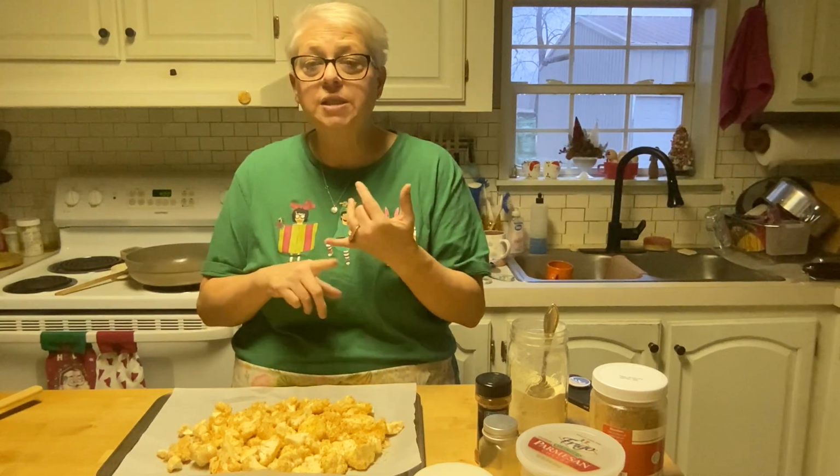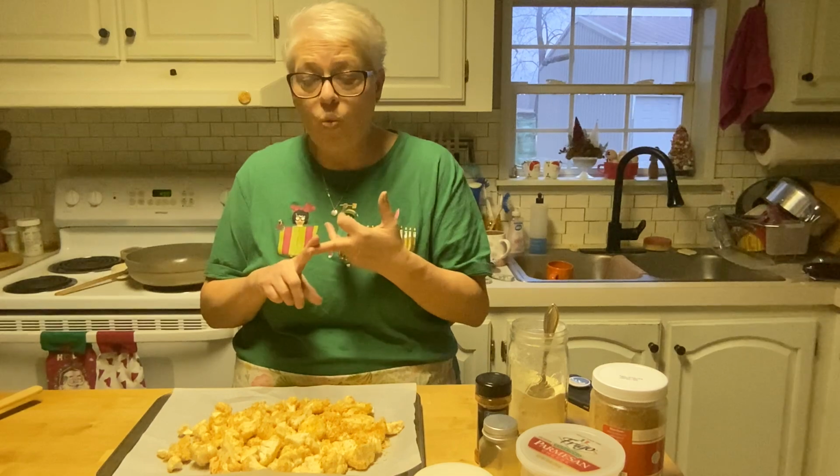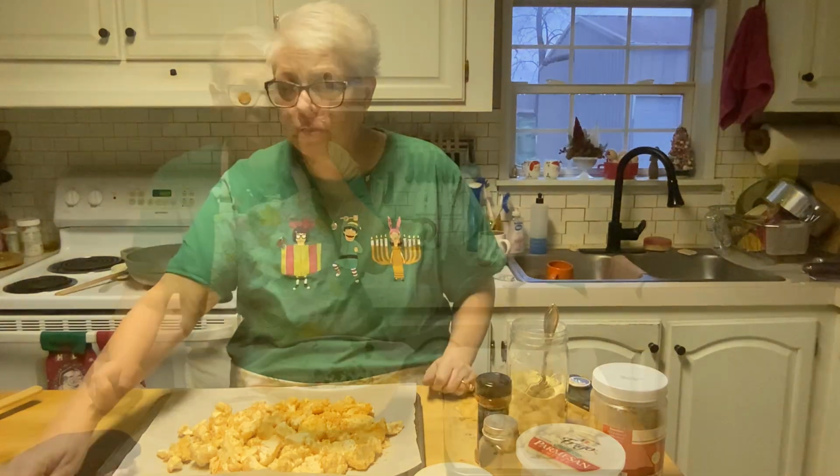And I'm also gonna cook some cubed pork with this and some bratwurst. I boiled the bratwurst this morning before work. It's just easier for those to get done. So we'll cook those up in just a moment.